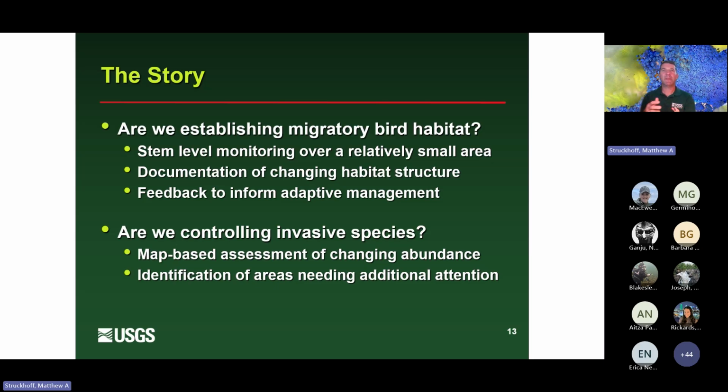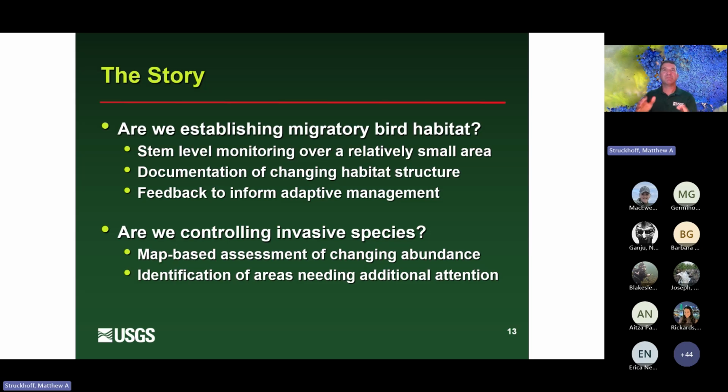So as an example, in that southern portion of the planted area where more dead trees were documented, perhaps there's some additional need to understand what may be affecting the survival of species in that area. Is there some sort of residual contaminant there? Are there other environmental factors that are beyond the scope of NRDA, but which are important for allowing this restoration to move forward? The other half of this story is, are we controlling invasive species and reaching our management and restoration goals as identified in the plan for the site?